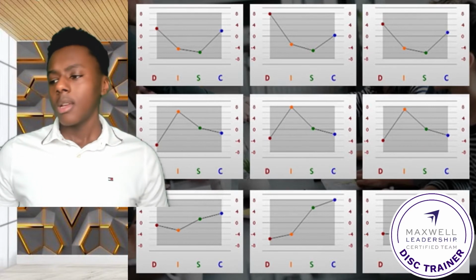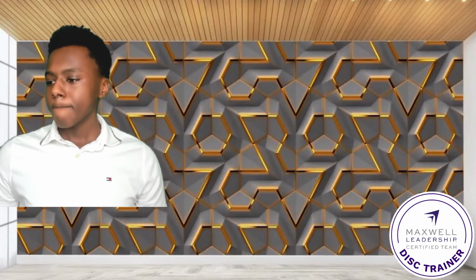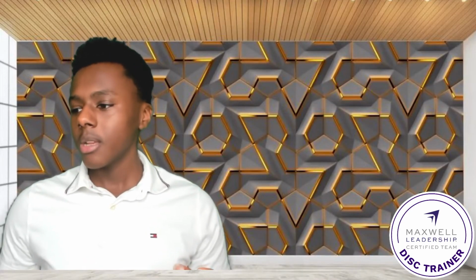Let me get rid of this image because it's in the way. All right. As I was saying, we need to know how that person is compatible. On to the next: are their values compatible? Sometimes the CEO of a company will put people first, but their employees don't share the same values. That can also be a problem.